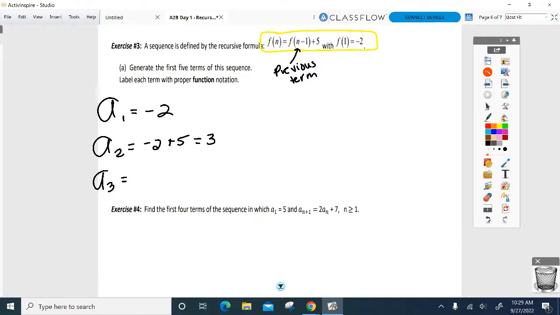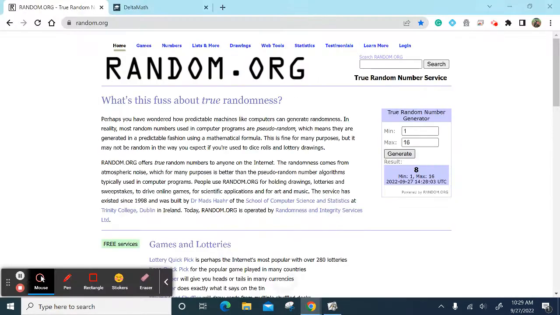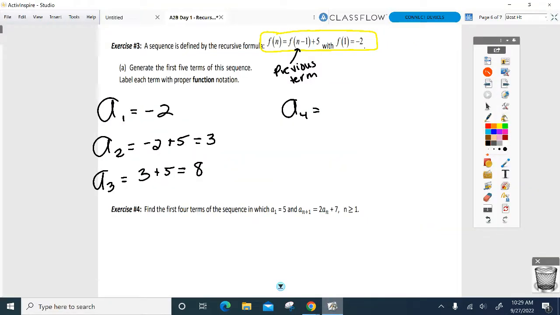You want to do this one? Sure. All right. How do I find the third term? I take previous, which was 3, and add 5. Good. So I end up with 8. How many terms did it ask me to find? 5. Okay, so I got to find a couple more. So fourth term. 13. How do I find the next term? Which was 8, and there you go.